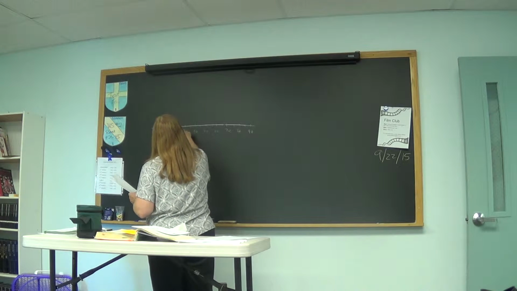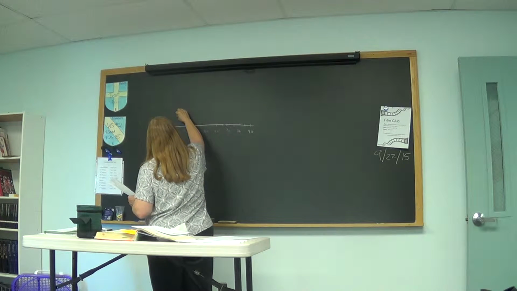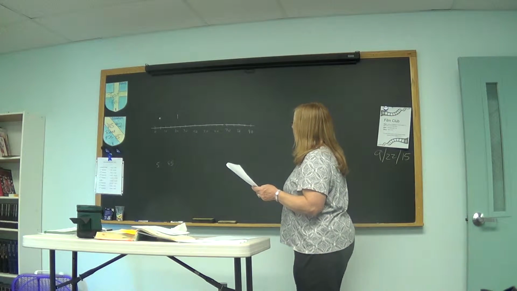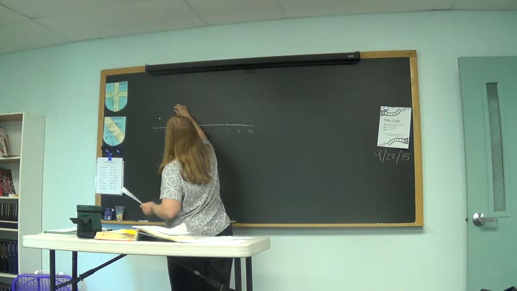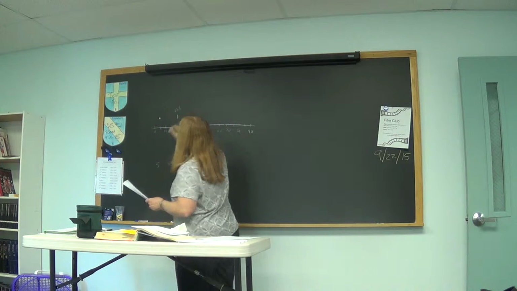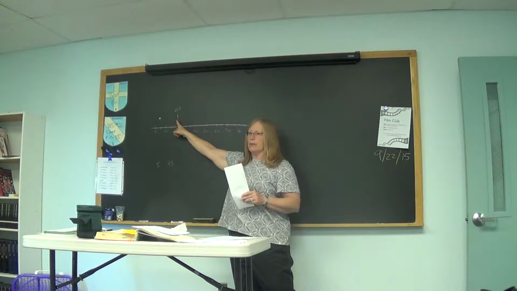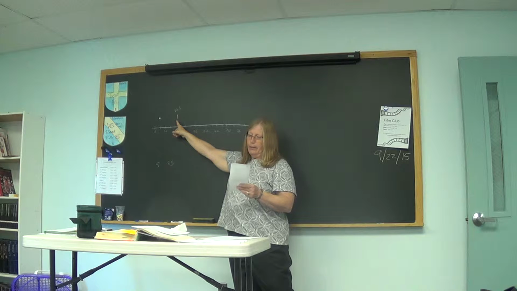22.5. So I'm going to put it right here. The middle number was between 20 and 25, and we got 22.5. I'm going to actually write that above because it's a very important number. And I noticed I didn't put a dot, I put a vertical bar because it's going to be the middle of my box.